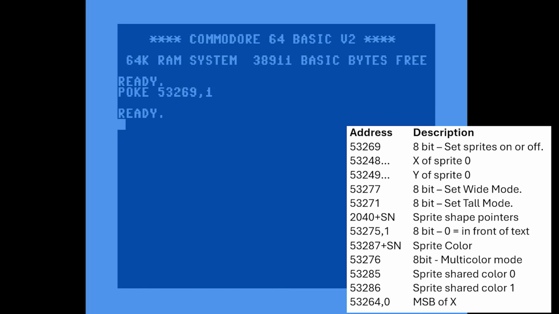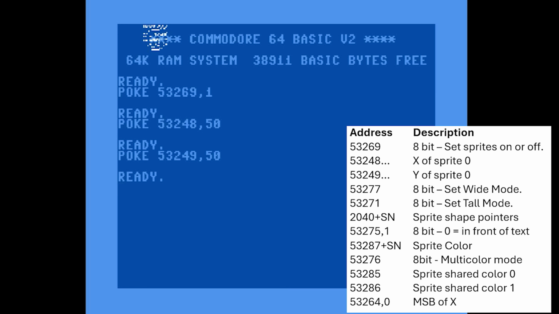Looks like nothing's happened, but I assure you the sprite is actually turned on. It's just positioned in such a way that we can't quite see it on the screen. The default XY coordinates of the sprite are 0, 0. Each sprite has a pair of memory addresses that control the X and Y positions of that sprite. For sprite 0, they are at 53248 for the X value. I'll press enter here, and still don't see anything. So maybe we moved it over, but it's not down far enough. So let's poke 53249 with 50, and there's a sprite.